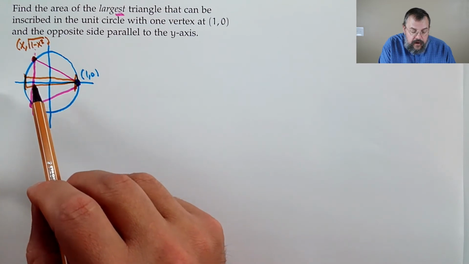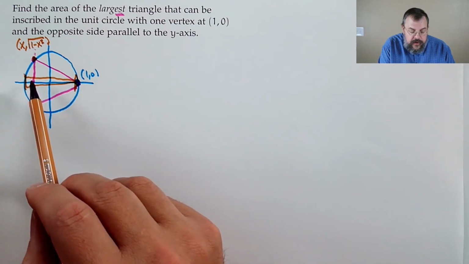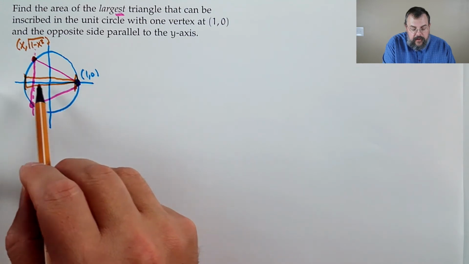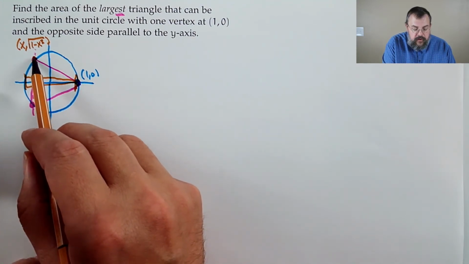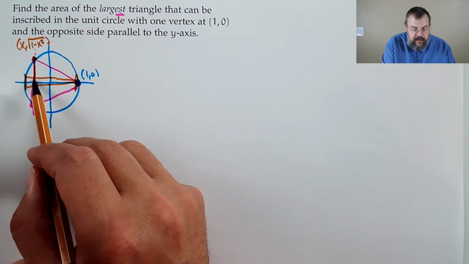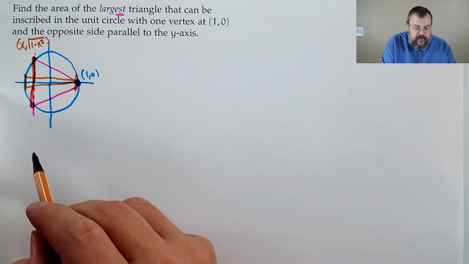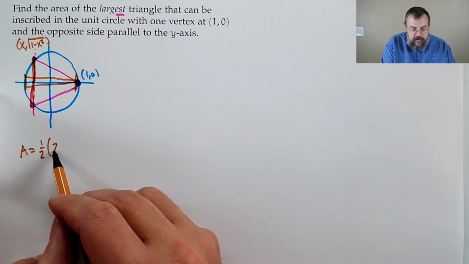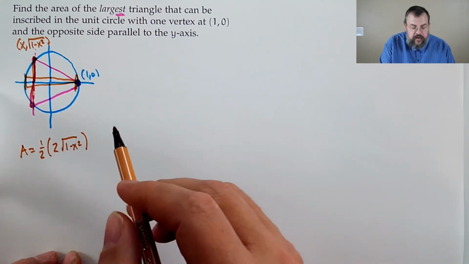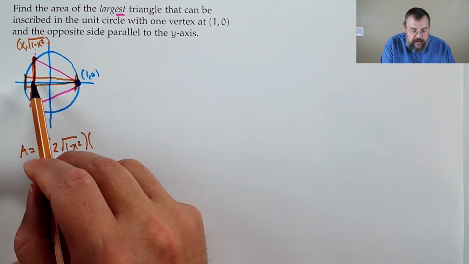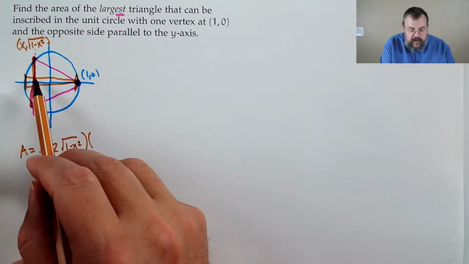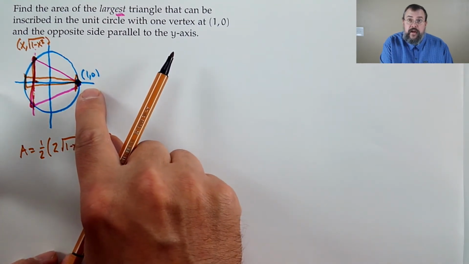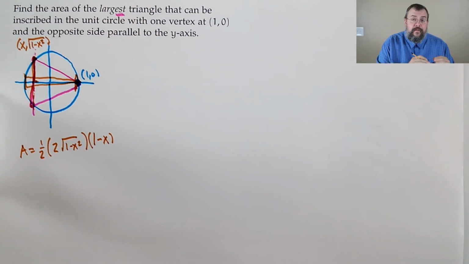Now, what is our height? I'm going to think of my triangle as having a base of this length, and the height is that length there. So the base will be twice the square root of 1 minus x squared, because the square root of 1 minus x squared is just this part, and then I'm going to have the part downstairs. So area is 1/2 the base, 2 square root of 1 minus x squared, times the height, which is from the x here to 1 there. So it's the difference from 1 to x, so 1 minus x. 1 is going to be the larger value, so it's always large value minus small value. That's how you find the height.